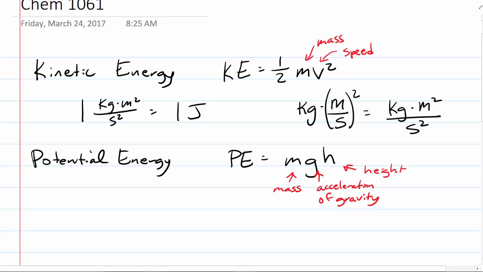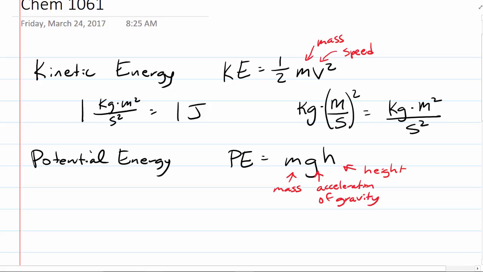So what this is basically telling us is that the water behind a dam is going to be most useful if that dam is of a greater height. That's why we don't build just little dams. If we're trying to get energy out of it, we build a very tall dam.